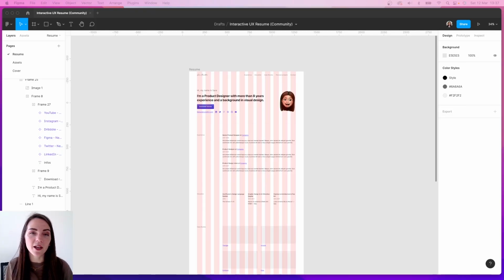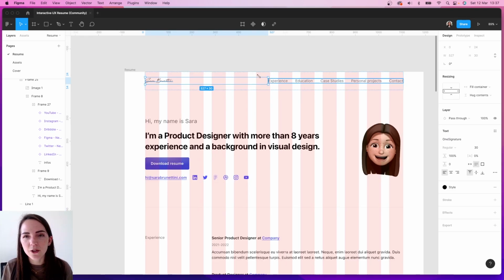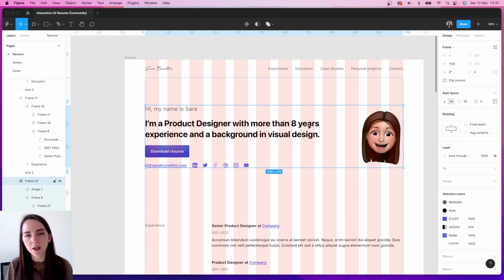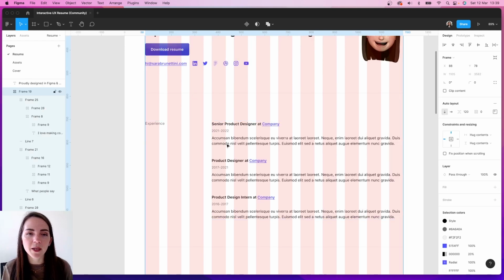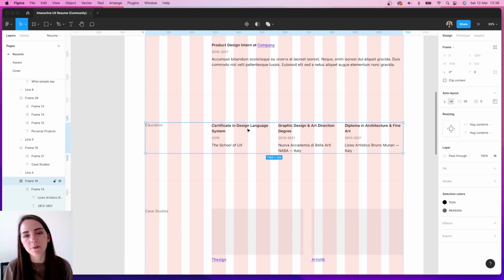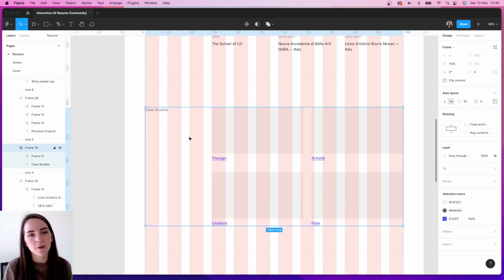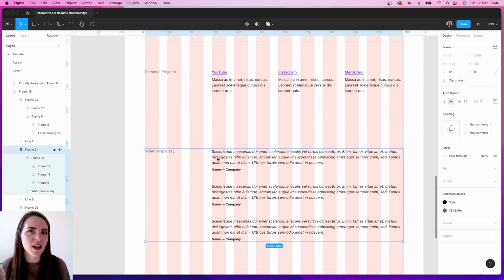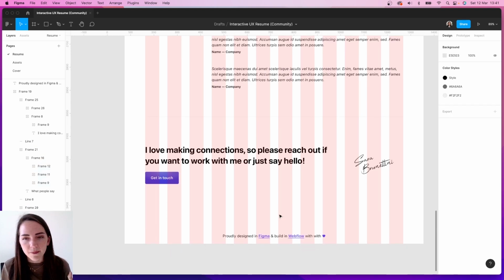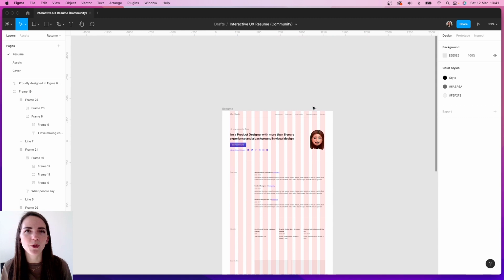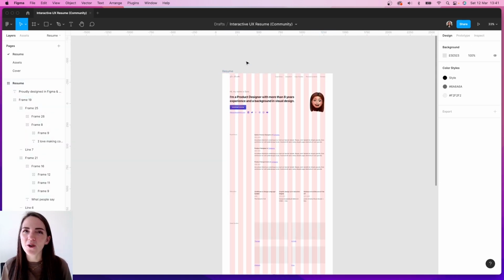Okay, let's start off from the Figma file that you can find in the description down below. We have a header section here, then we got a kind of hero section, which I think is really important here because in one sentence you want to talk about who you are, what your strengths are, and what makes you unique. The first part is about our experience, then a little bit about our education. So if you took some courses, just add them. I think it's always nice to have, because again, it proves that you're dedicated and you're really passionate about product design. This section is more optional because you could potentially have a separate portfolio for your case studies. And then the last section, what people say, I think it's just nice if you have some reviews. And I think that's it really. This is a very quick overview of what we're gonna build in Webflow. So now I'll see you in Webflow.